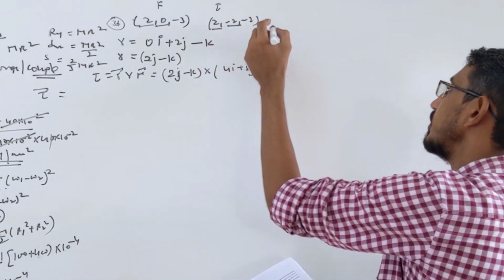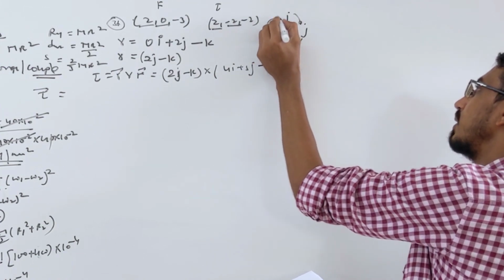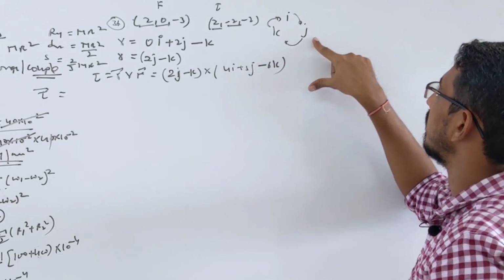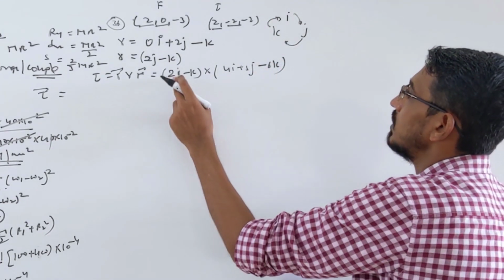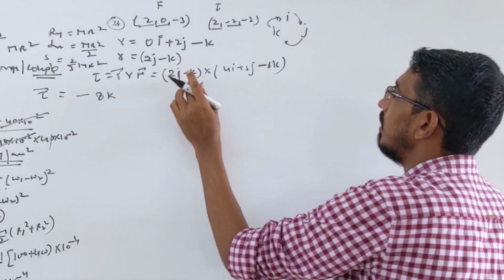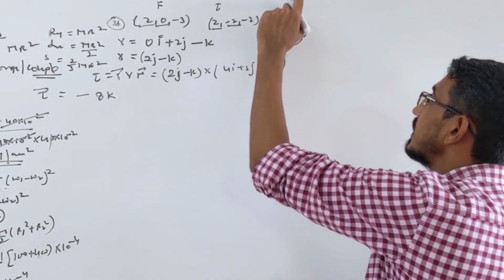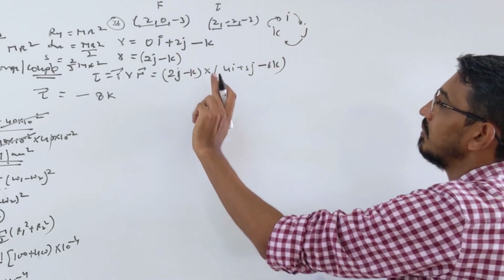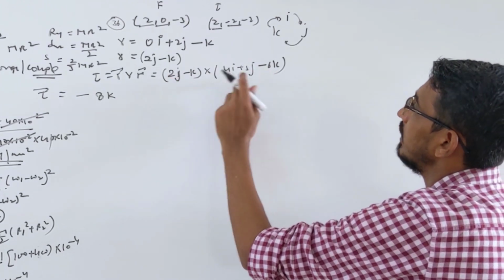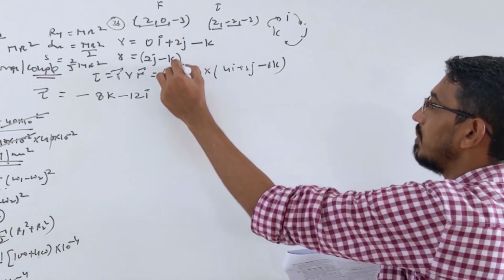Okay, cross multiplication, you know the i, j, k cycle, right? Clockwise means positive answer, anti-clockwise is negative answer, right? Okay, first writing j cross i. j cross i becomes minus k. So this becomes 8 minus k, right? Yes. Okay, j cross j becomes 0. j cross k becomes plus i. So look here, 2 and this become minus 12. Okay, so minus 12i. That's the j term done.